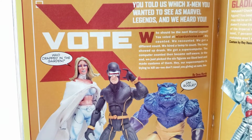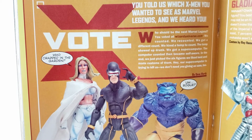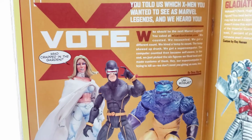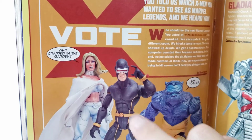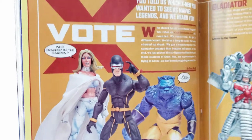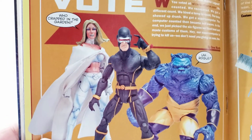Here's something I think you guys will like too. This is, you told us which X-Men you wanted to see as Marvel Legends, and we heard you. So here's like a vote of upcoming Legends figures. So check it out. You got Emma Frost, Cyclops, Astonishing Cyclops, and Astonishing Beast. But you can tell Cyclops is reusing some of the parts of Rogue from the box set.